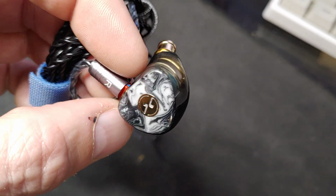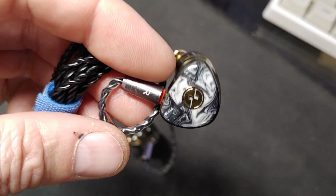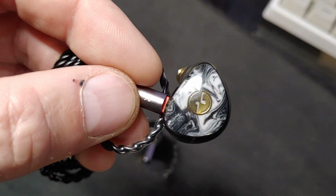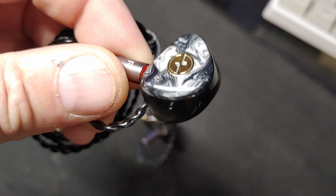Wideness, we're going to give a 7.5 out of 10. They are nicely wide left to right. You pick instruments out fairly good. They feel like they might be a better set than the driver is really performing, in some metrics.